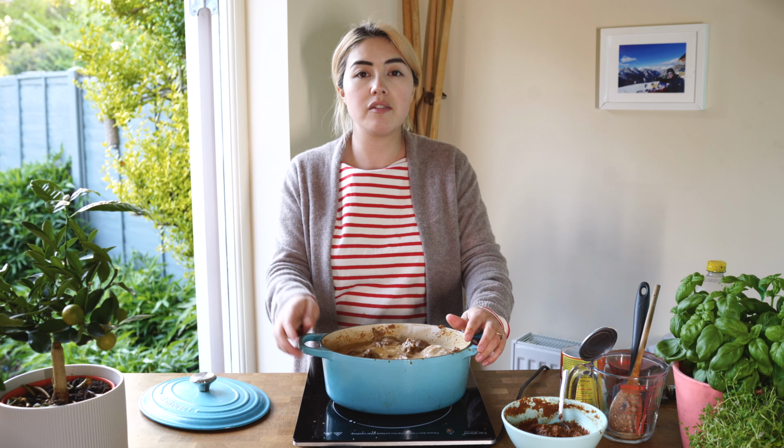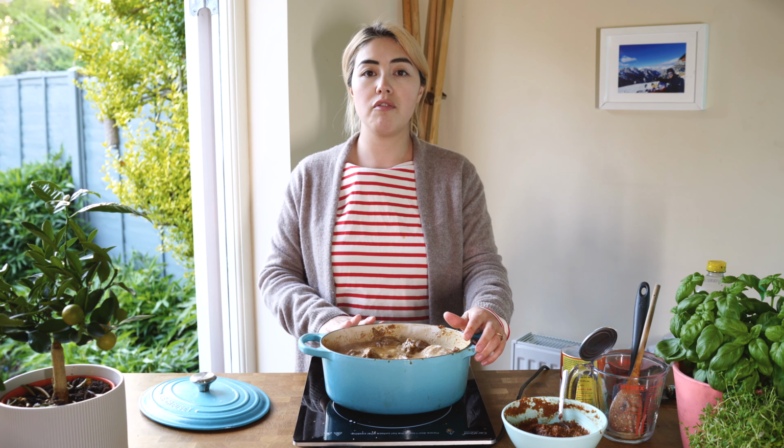Or alternatively, if you're going to be using chicken or any other meats with this dish and you're not slow braising it, just bring it up to a boil like this, cook out the meat to the desired tenderness. So if it's chicken, it could be like 25 minutes, and then just leave the lid off, and then all that liquid will evaporate and you'll get that super rich gravy. Right, let's pop this in the oven.